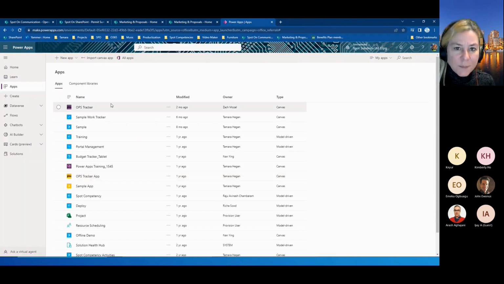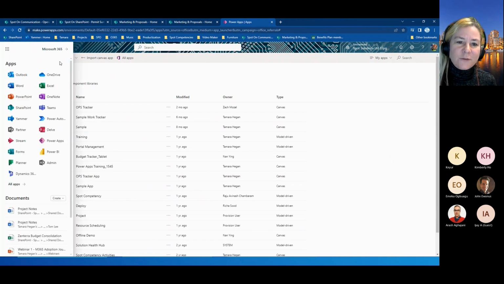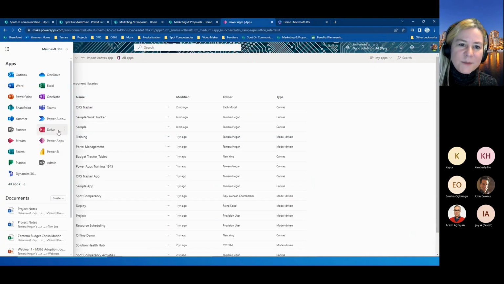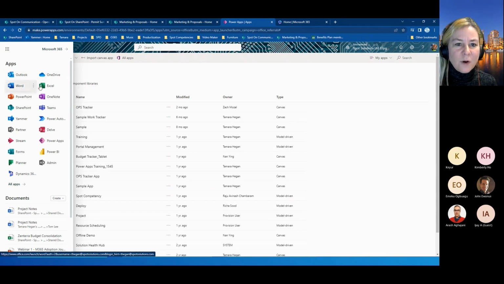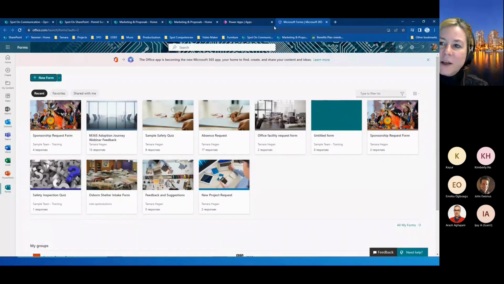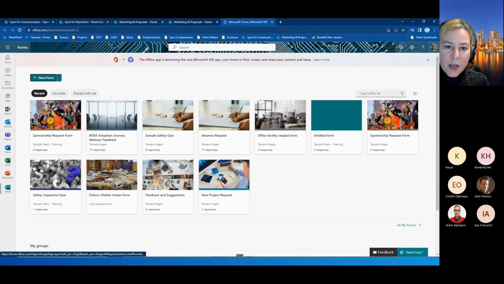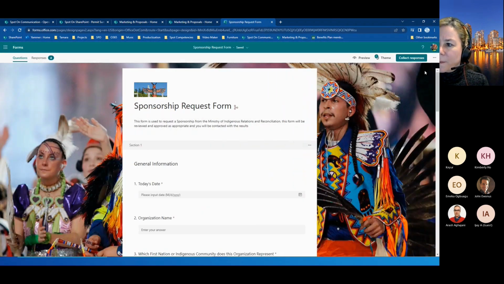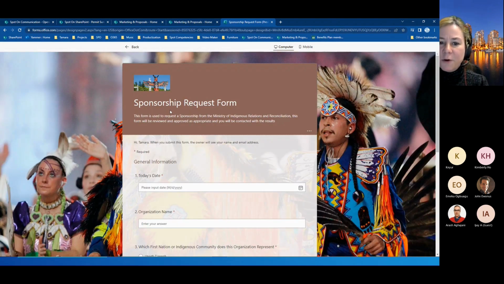I can look at creating apps. So these are all different Microsoft 365 components. So, oh, I wanted to see all my apps. So I've got my Outlook, OneDrive, all of my standard Word application, Teams, Yammer, Forms. Another great example of a component that you may find particularly useful and find an easy way to implement in your environment. Forms allows us to create quick and easy feedback tools. So you can create a form that's very simple, that from an end user's perspective on a computer would look like this.